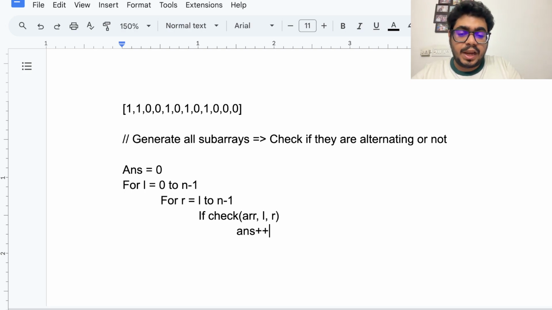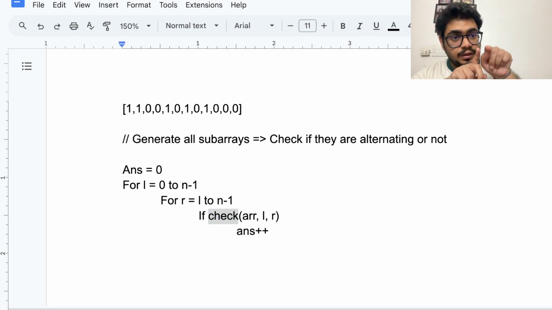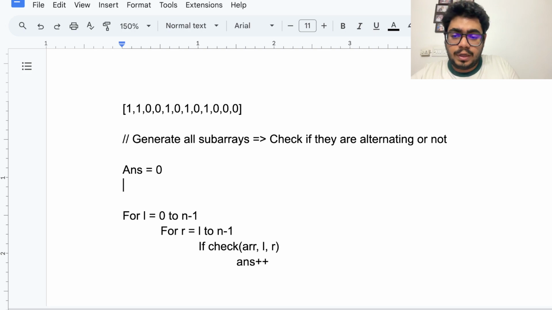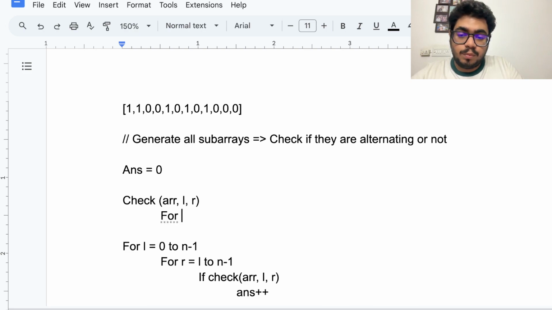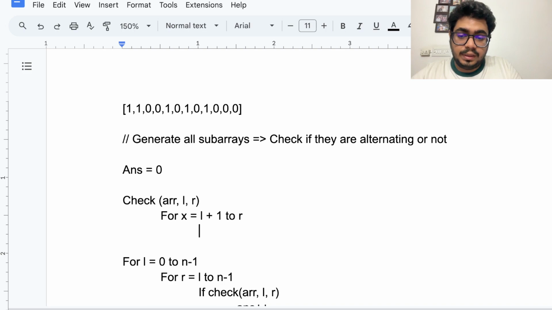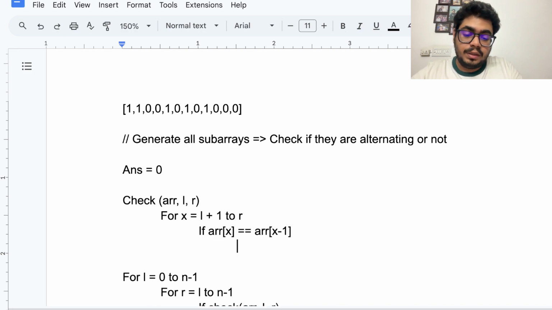This check function would simply start at the first index and check if it is not the same as the previous one. If I talk about the check function, we have our array, we have L, we have R. I'll start my loop from L plus 1 to R, and if array of X is the same as the previous one, that means we are already in the wrong territory.